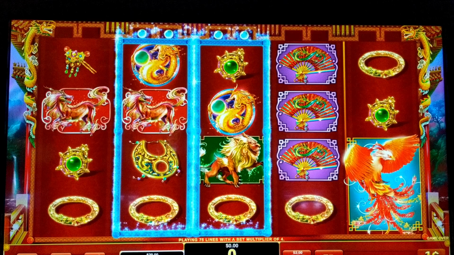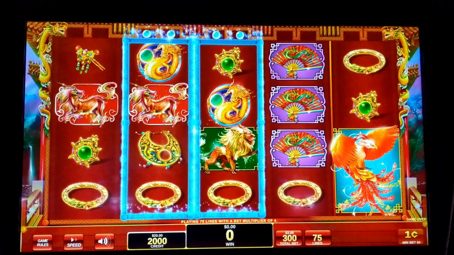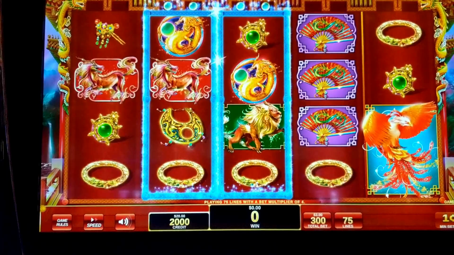Hey guys, look at this. I just walked up on this machine and somebody left it like this. Can you believe it? On a $3 spin with the first two reels wild. And they just left it. See the green orbs? Those are wild reels. Okay, here we go, guys.